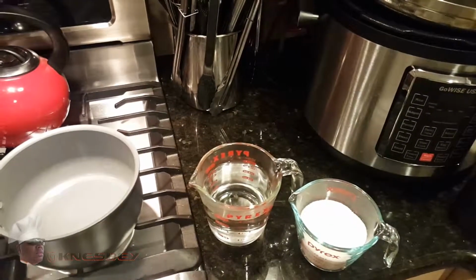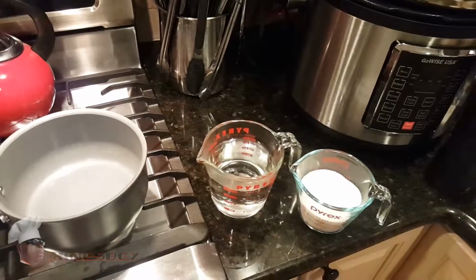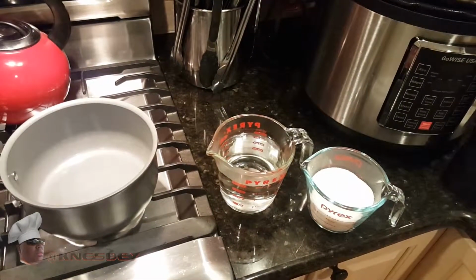Yo, it's Nez, and I'm up in the kitchen, and this is just going to be a quick tutorial on how to make a simple syrup. Now, just like the name suggests, it's very simple to make.